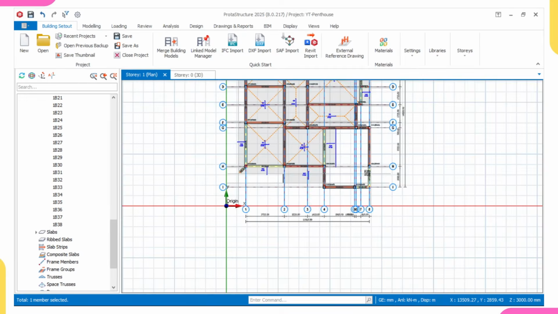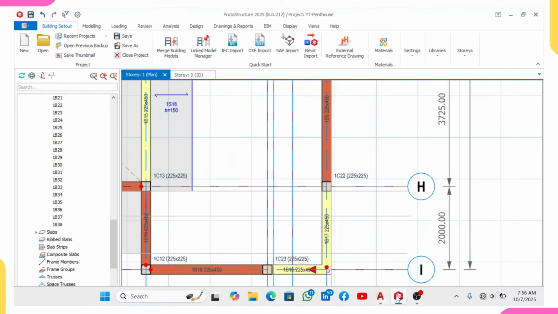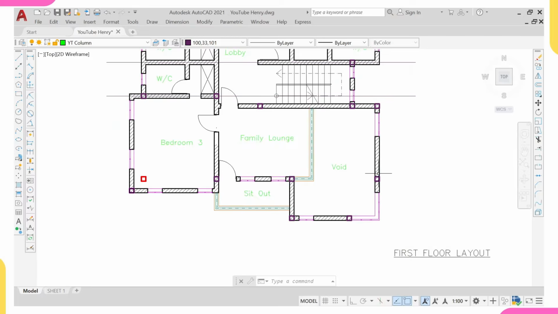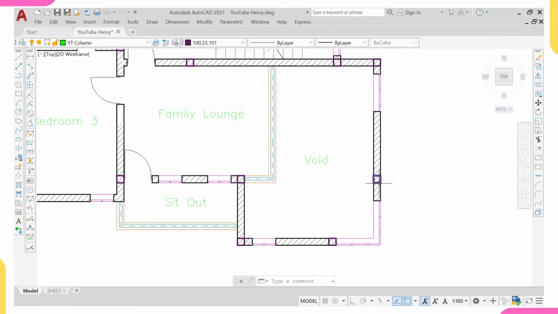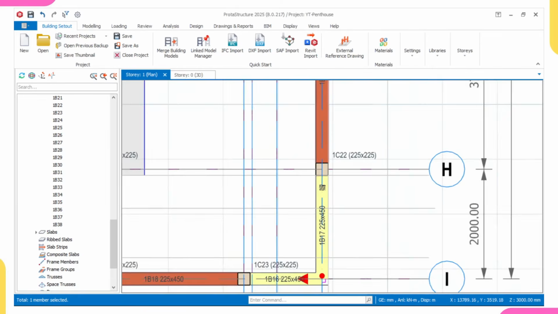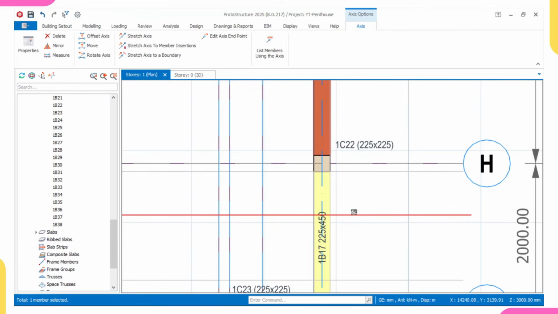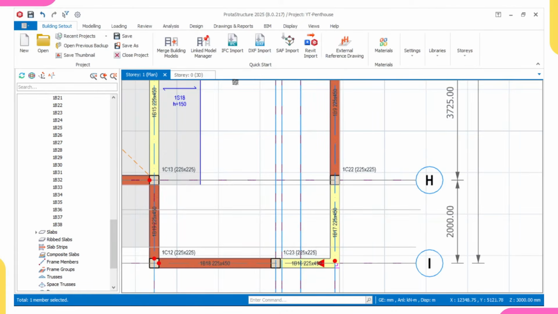So the next thing now is to apply the partial wall load. Remember there is a partial wall load here. It starts from here to this point. So let's go and insert that partial wall load. Let's take it that it starts from here and stops at this grid line. If you want to apply it, look at how to apply it here.